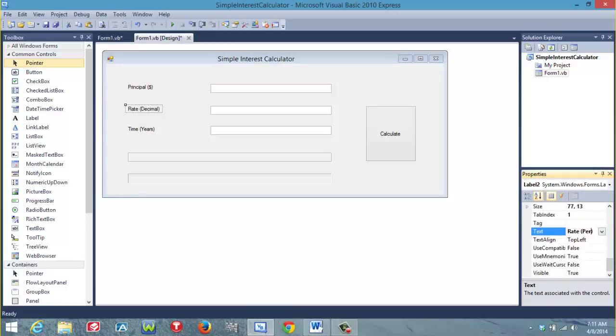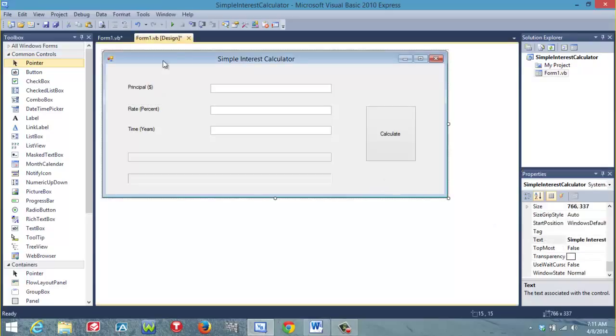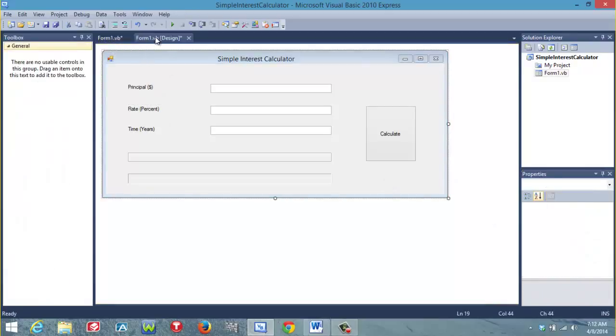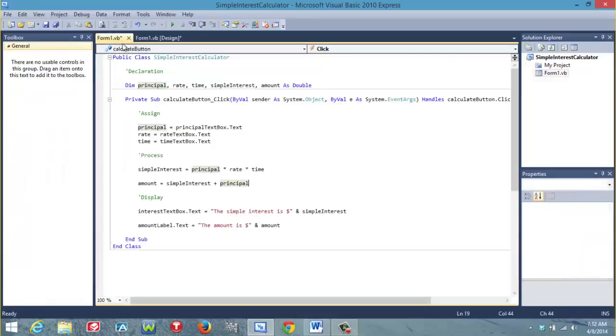We are going to do some varieties so you can have a good understanding of this. So in this case, this rate is percent. So what I can do here is add another variable, rate percent, so that the rate is in percent.